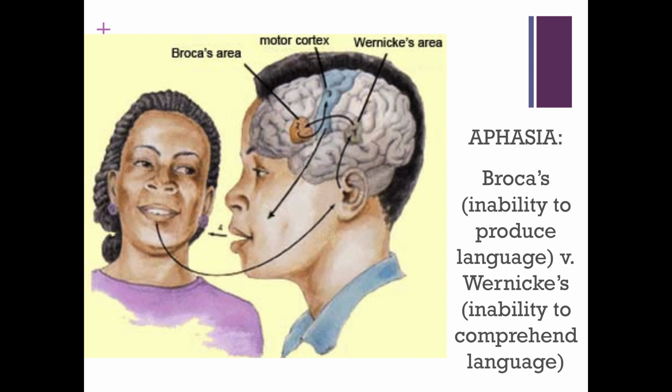Remember that aphasia is an inability to use language, or some kind of inability to speak. So Broca's aphasia is the inability to produce language, whereas Wernicke's aphasia is the inability to comprehend language. If you remember back to Sarah, who had the stroke, it was very effortful for her to produce language. She had Broca's aphasia, whereas the older gentleman who also had a stroke that we watched earlier in the year had an inability to produce speech that was comprehensible. Remember, he produced that word salad, the very jumbled speech.